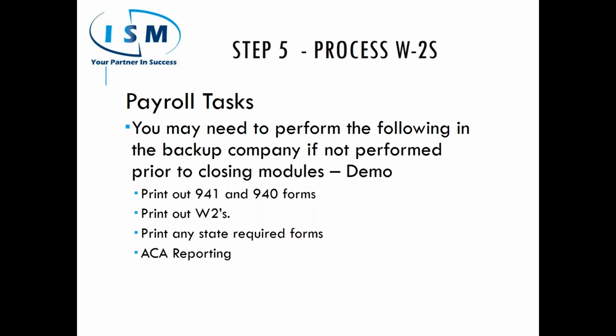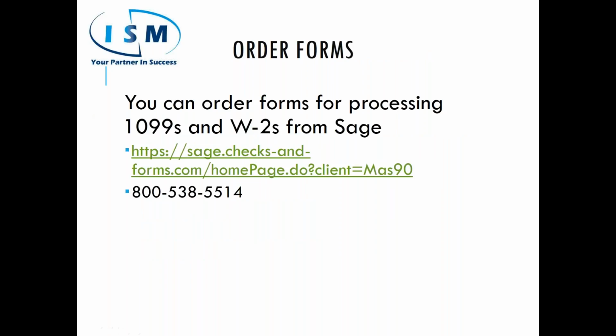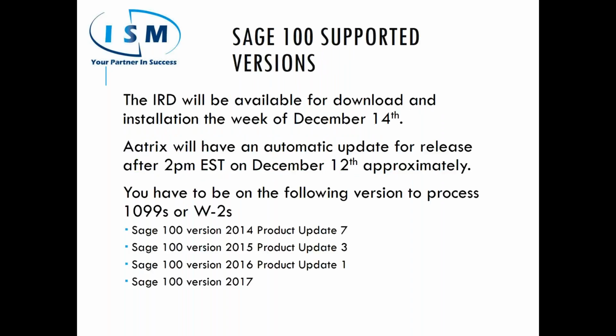Also, if you have applied the Q1 2017 tax table update, it would have changed your Social Security limits, which would need to change back and install for when you go ahead and print your W-2s. And you can also give support a call, and we can help you out with that part. And this link here is where you can go ahead and order your forms. They have all the 1099s, the W-2s, or whatnot. And if you're not sure exactly what you need, go ahead and call that 1-800 number, and they're great and can help you out with that part.